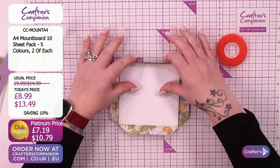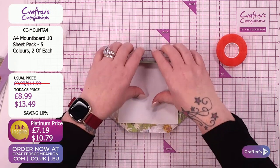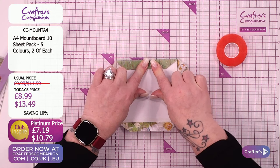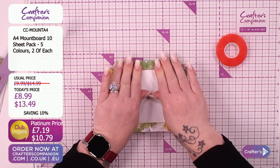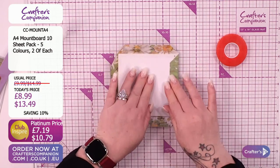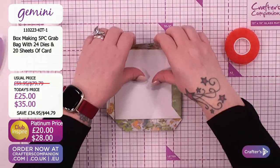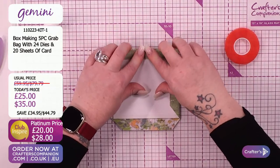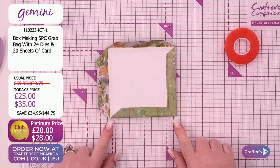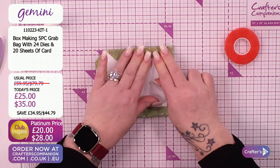Right, so again, I always find it easier to pull it towards me. I feel you've got more control, and I always make sure that I stick that middle bit down first, and then I'll stick those edges down. There's nothing worse than coming round here, sticking that edge down, and finding it's a little bit wonky. So I will always press that middle bit down and then bring in the edges. And you can see how perfectly clean and straight I've got my edges.